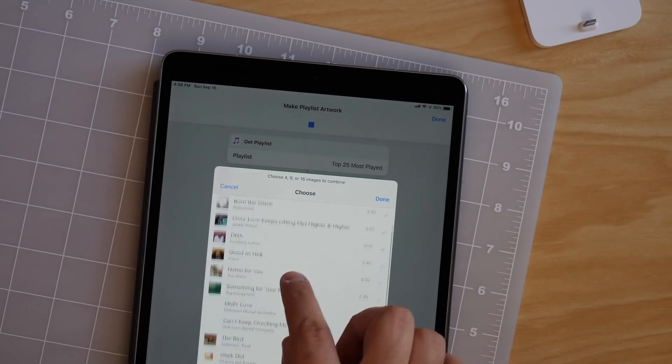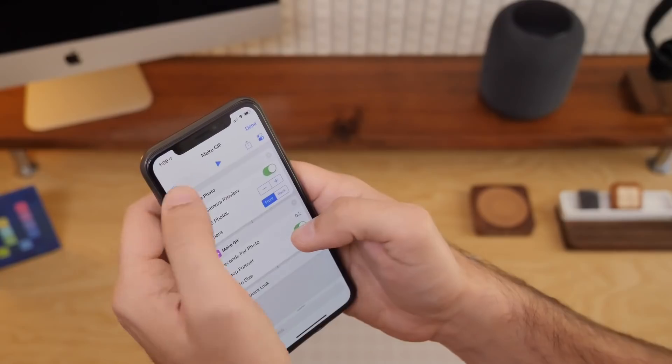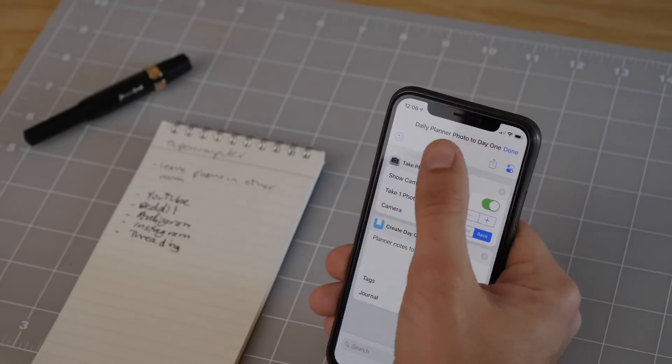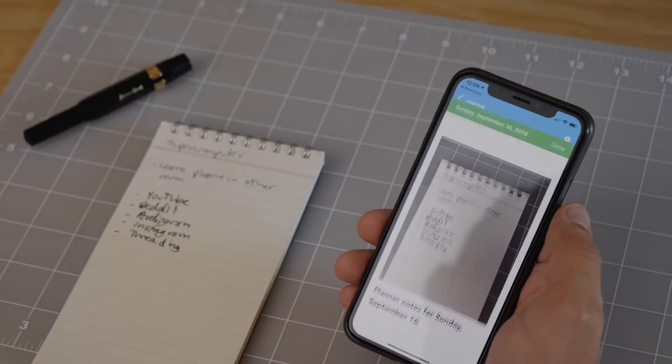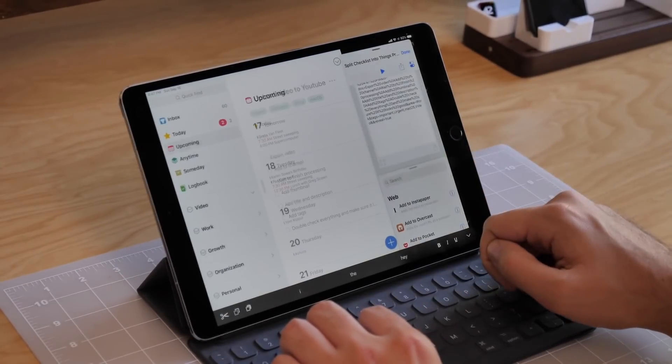You can combine images, create playlists like smart playlists on iTunes, and make GIFs — which is something you just can't even do on iOS right now. It's almost impossible to explain because it really depends on how you need to use it. But I'm going to try. I'm going to give as many examples as I can and demonstrate to you how you might be able to take advantage of this app in your daily life. It's going to take a little while for people to get used to it, but I still think there's tons here.